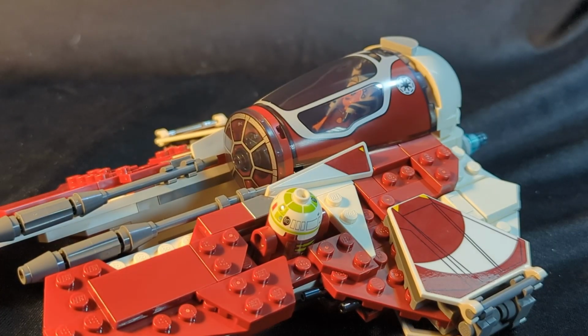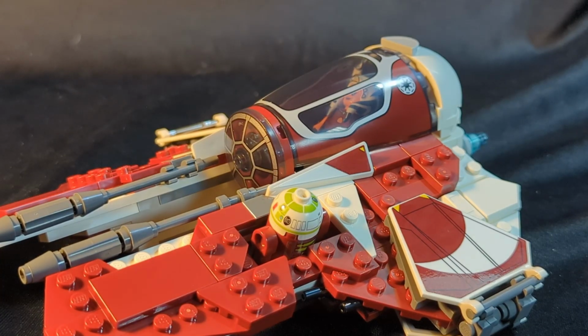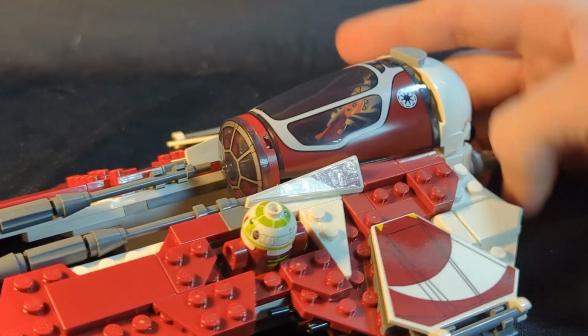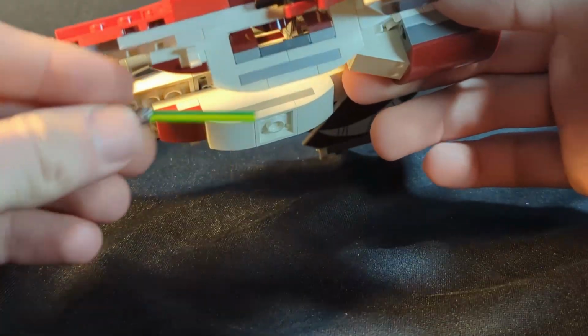Next up, you're going to notice that once you put the figure inside, they can't hold their lightsabers inside the cockpit. That might be a little dangerous, and you don't want to lose the lightsabers. So thankfully, LEGO has actually done these in past sets. They're actually nice. This one's kind of in a weird, different spot than I would have expected, but it works.